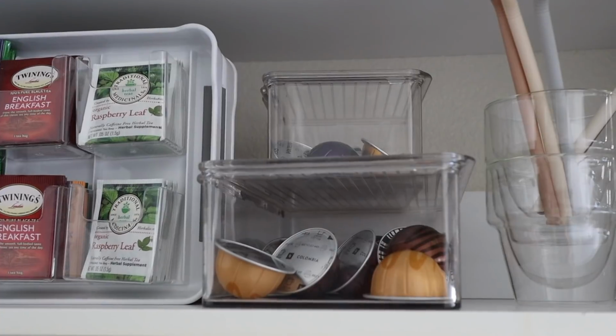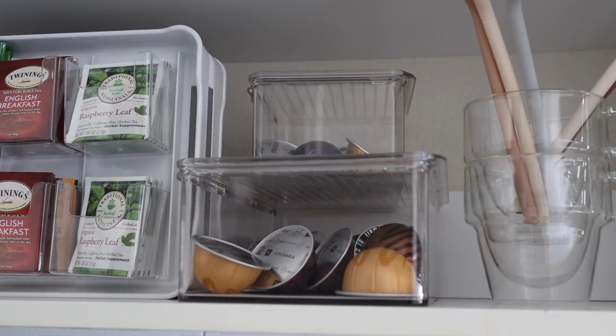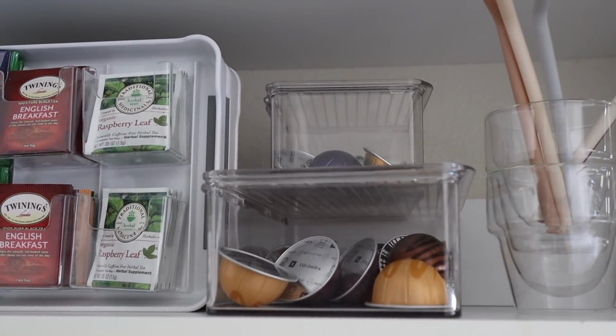Again, great organizational piece that I would definitely recommend picking up. Sticking with the organization trend, right next to that in my kitchen, I have these stackable organizers. I believe that they are by the company or brand iDesign. They make some really good acrylic organization, but these are actually stackable.